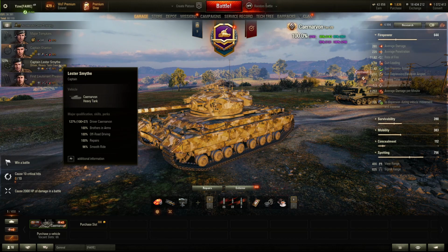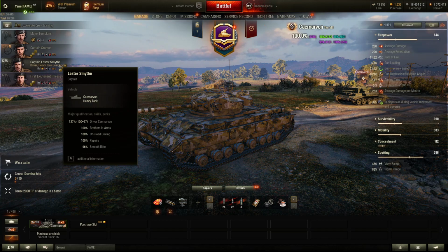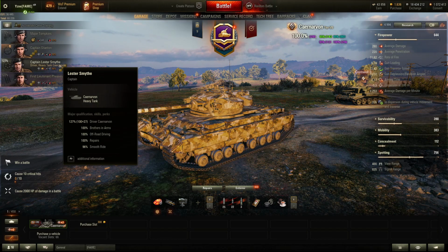The driver, we go with brothers in arms, off-road, repair, smooth ride. Here I probably would have changed and picked smooth ride first instead of off-road, just because of helping the gun to be even better. It's like, why not? But definitely picking off-road as the second one to make ourselves go fast a little bit. 5th skill, I'll go with off-road driving and then firefighting.